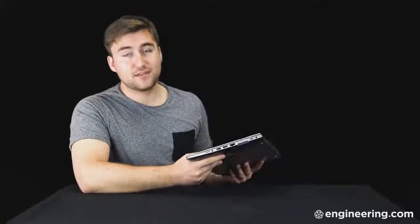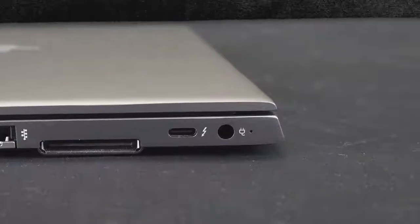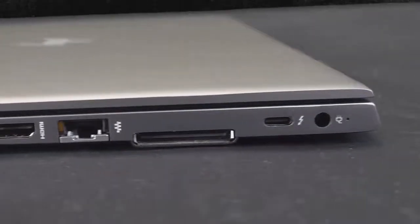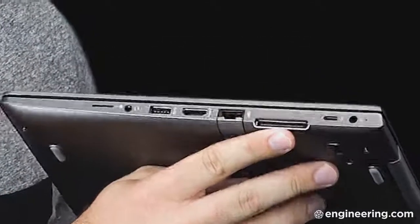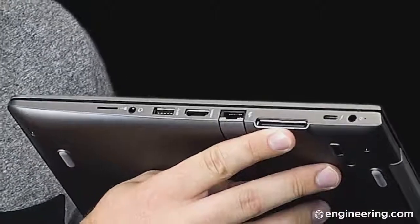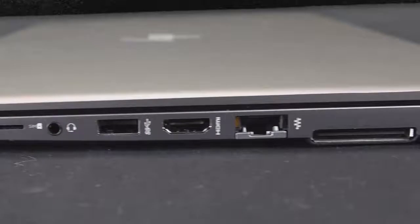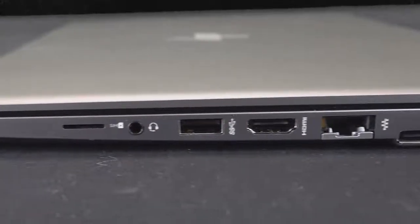And on the right side of the 14U G5, you've got a charging port, a USB Type-C with Thunderbolt 3 for hooking this thing up to an external monitor. You've got an HP dock connector, so that'll hook you up to an HP dock. An RJ45, so you can wire in Ethernet. An HDMI port, so you can hook this thing up to another external monitor.